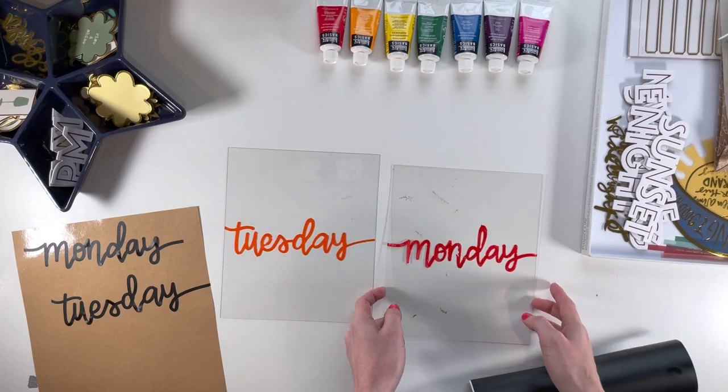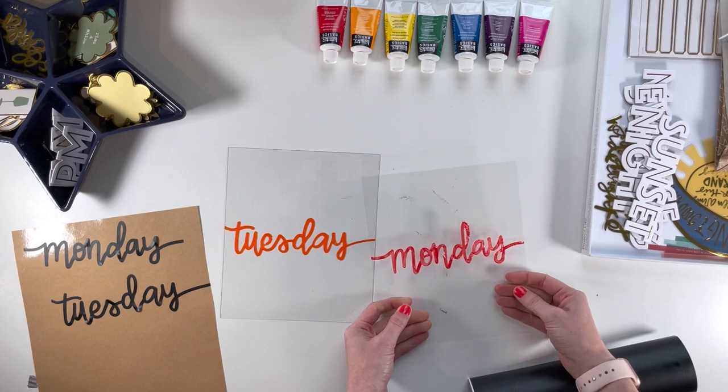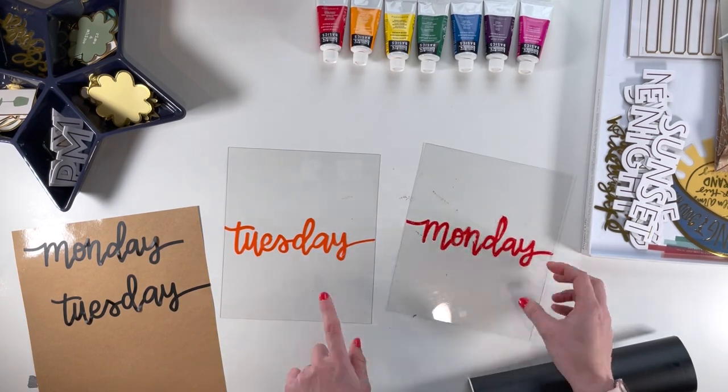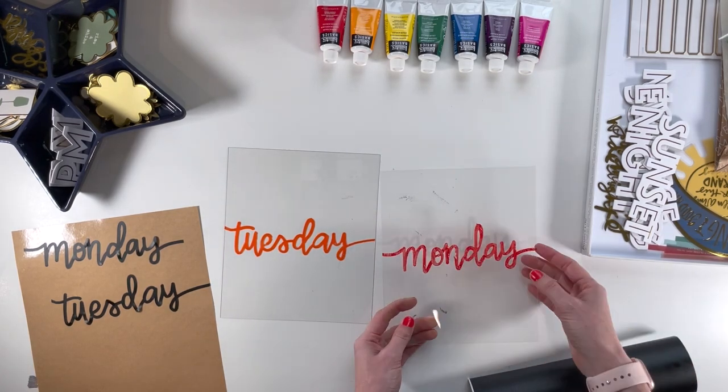So I did the Monday first, and obviously this one is really messed up. I'm going to redo it. I'm not expecting it to be perfect, but this one just didn't work out. The Tuesday is good enough that I'm going to keep it and hopefully learn from my mistakes. And the other days will be better.